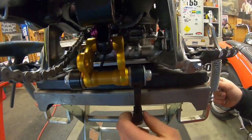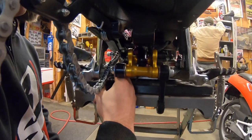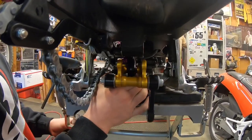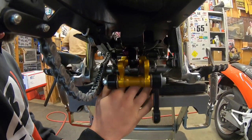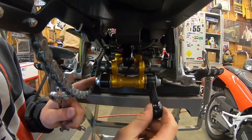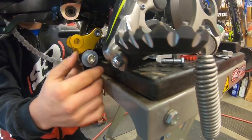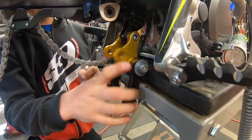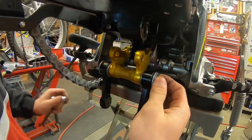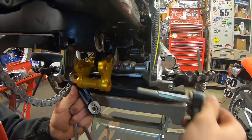Once that's off, you can just rotate this back down — make sure this bushing does not fall out, you do not want to lose that. We're going to do the same thing to the other side. I've just got this nut off and I'm going to put it in a safe spot. Just take the bolt out. Once this is out, that's good, because if you tried to take this bolt out while these two forward 13s are still in, it's going to hit the frame and the foot peg bolt nut. So by taking out these 13s, it allows you to move everything backwards and unthread this big one, take it out, and take everything out just like that.